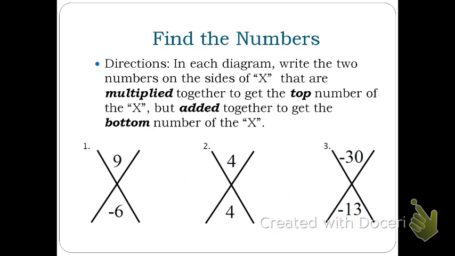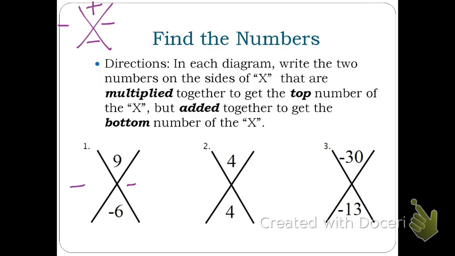Here I have three examples that I will demonstrate for you. I have a number on top that's 9 in problem number 1, and a number on bottom that's negative. So which one of our scenarios do we have here? You have a positive over a negative. Whenever the top number is positive, then that means our two mystery numbers are going to have the same sign. Whatever the bottom number is, that's going to be the signs. So we're expecting two numbers that are negative.